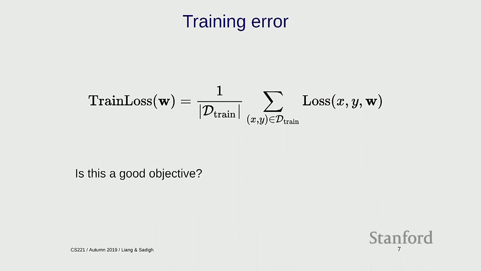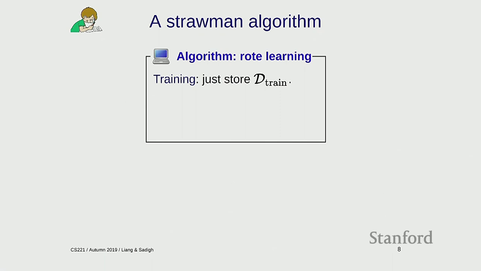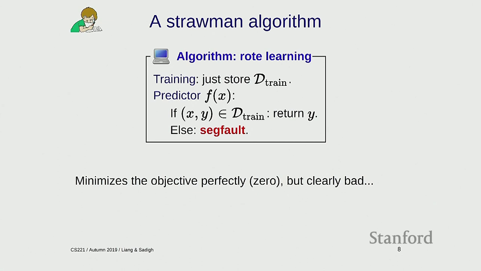We've been talking about training loss. The question is: is training loss a good objective function? Suppose we really wanted to minimize the training loss — here's an algorithm: just store your training examples, and define your predictor so that if you see that particular example in your training set, you output the label from training; otherwise you crash. This gets zero training loss — assuming no conflicting examples — but you're all laughing because this is clearly a bad idea. Purely minimizing training set error is not the right thing.